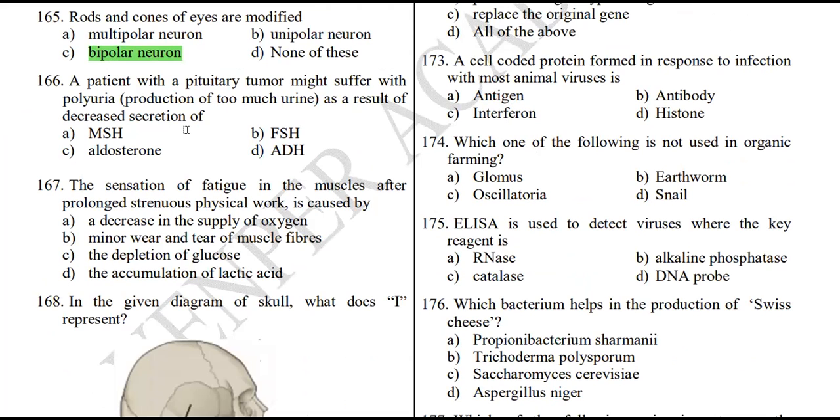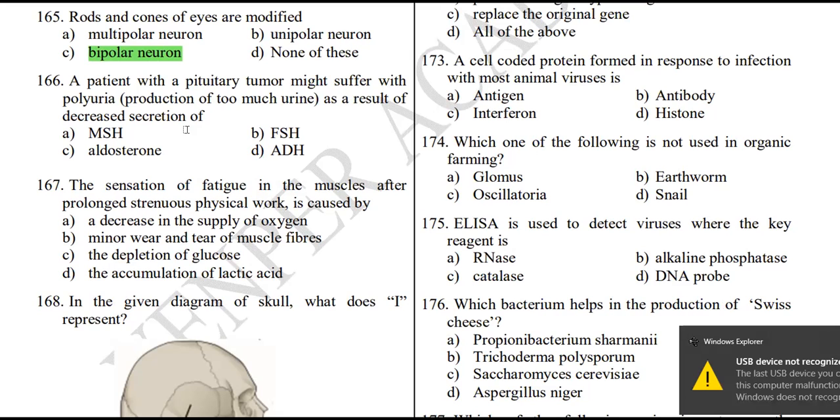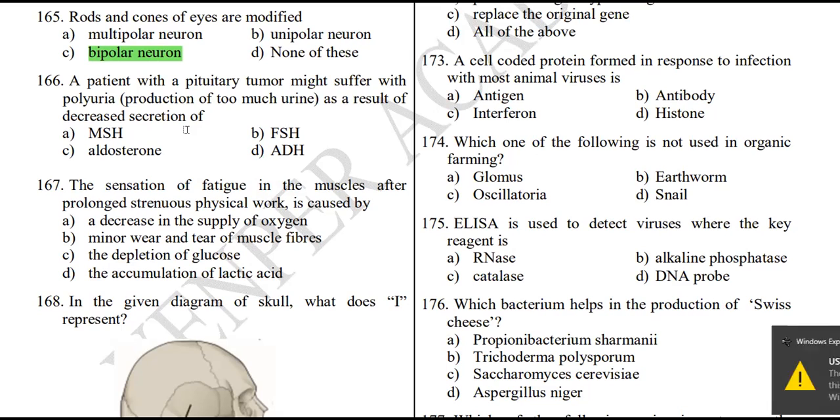Okay, next question 166. Suppose a person is suffering from a pituitary tumor. What exactly happens is the anterior part of the pituitary or the posterior part of the pituitary is very, very important. They are the ones which send many hormones. So if the pituitary is damaged, what would have happened? Those kinds of people will be having polyuria. They urinate more. Why? Because the pituitary is the one which stimulates the ADH.